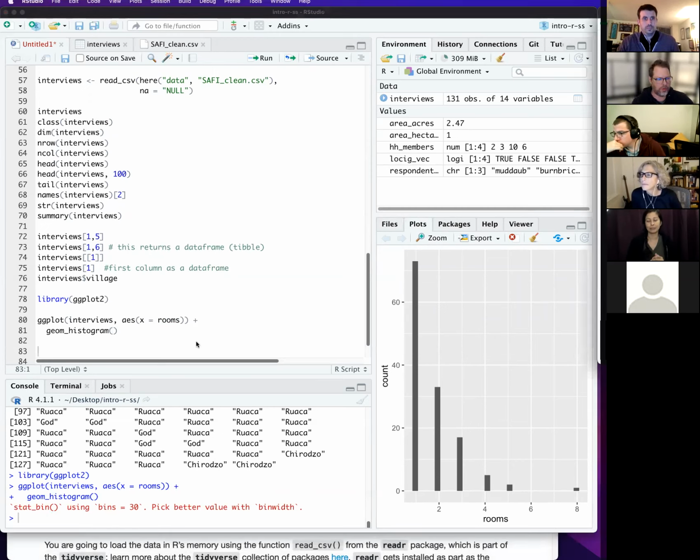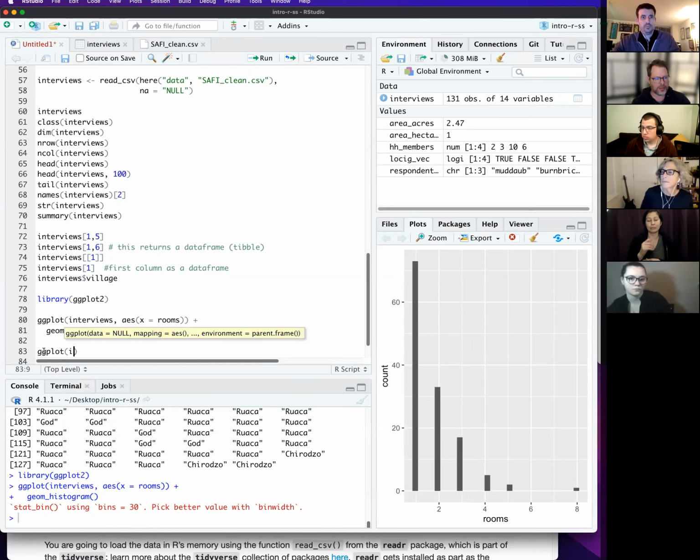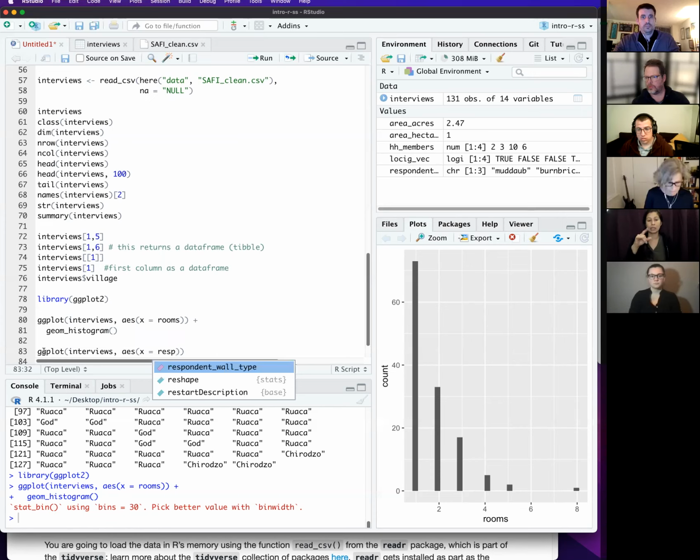But let's do one more, and let's do a box plot. And we can do a box plot of interviews, our data again. We're going to set our aesthetic X axis to... no, it doesn't, you explicitly save.